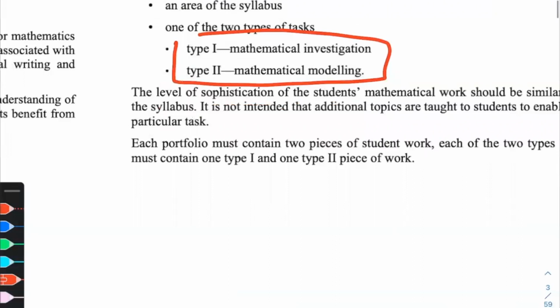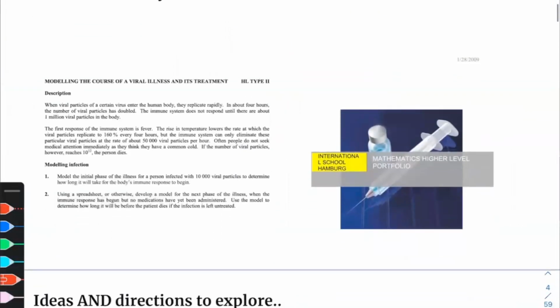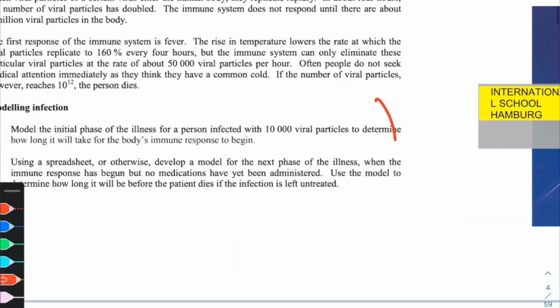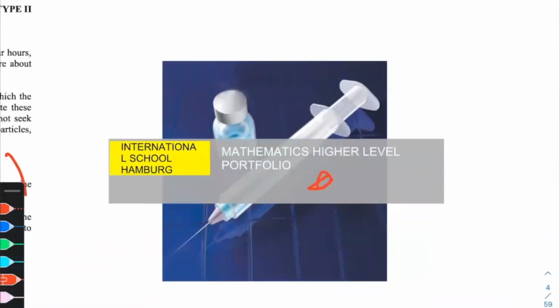Beforehand, when people had to write an essay, they were given the topic, for example, to analyze how a vaccine works in the course of a viral illness and its treatment, etc. They were given the topic and also given the steps to write the essay. So this is my math portfolio back in 2009. This is my Tom Riddle diary.